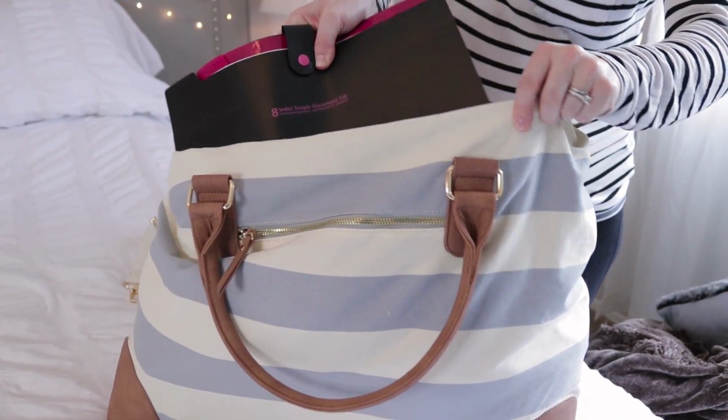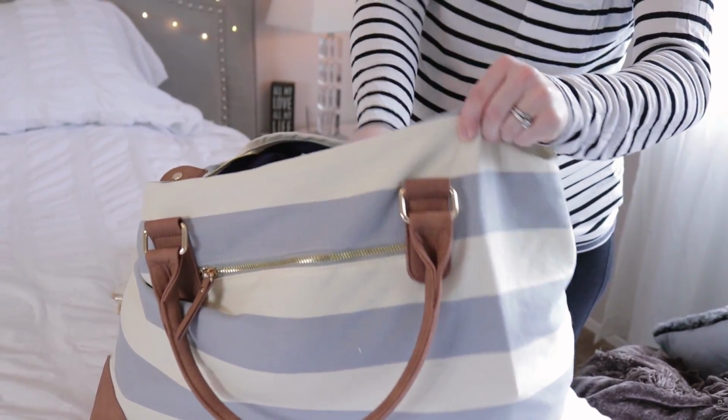In the extra pockets, I will put any of the literature that the doctors give me on my way home, Social Security, birth certificate information for the baby, anything that the lactation consultants give me, handouts, pamphlets, that sort of thing will all go into here, and it'll be contained in one place. So when I get home, I have a quick reference point to go back and get all that stuff. And as you can see, everything fits pretty nicely here in this bag.